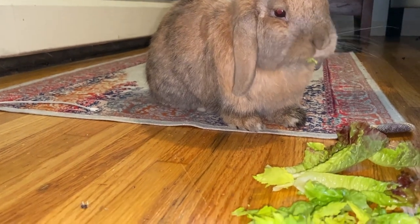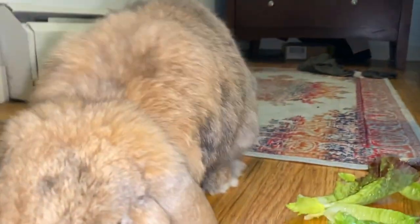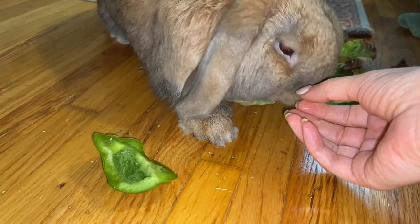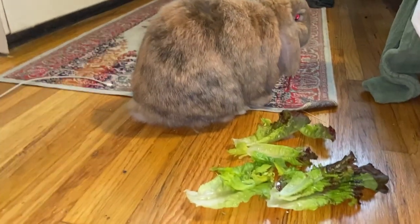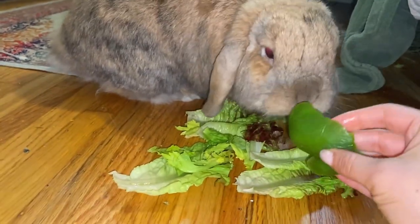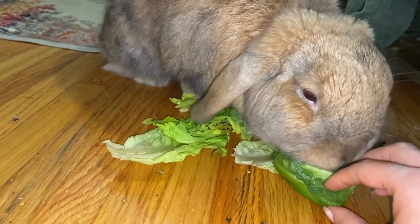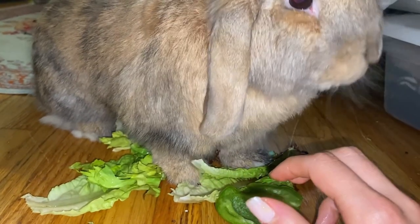Astro has been very challenging. Today I'm happy to see him eating because I haven't seen him eat too much — I just put all of his dinner in here because he's not excited to come out to the kitchen where he doesn't feel close to his bed. I wanted to give him some banana to make sure he was eating, but when I came back into the room he was already eating some celery — he just didn't want to eat it in front of me. If your rabbit is ever sick and you're worried about GI, always offer banana. If it turns down banana, you should definitely be running it to the vet.